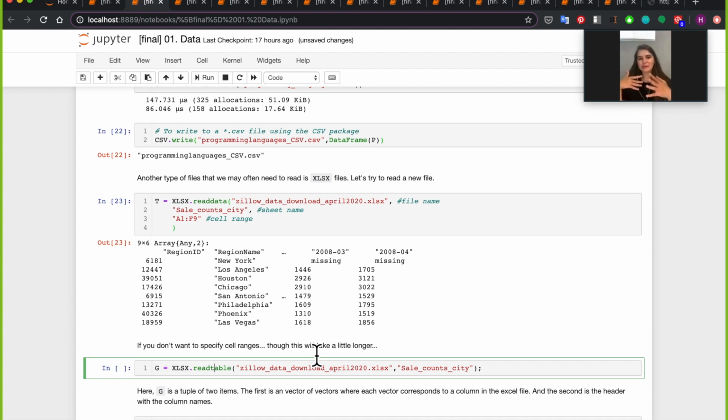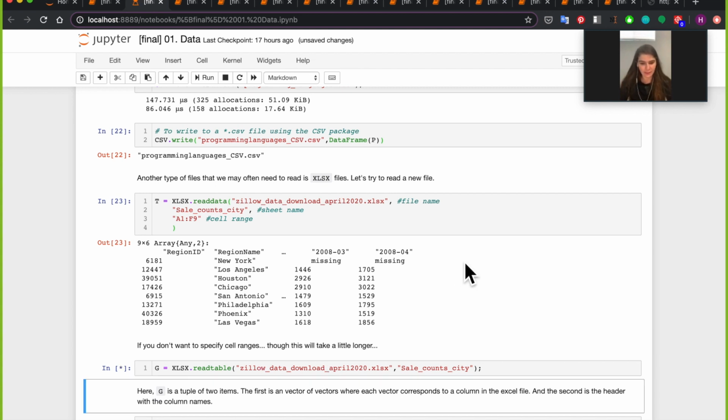Sometimes, if you have a complicated file, it could be more complex to read everything correctly, so I do recommend passing the cell ranges if you have them. I actually will pass on running, or let me actually run this. You will see that this is going to take longer, and for two reasons. We're not passing the cell ranges, and the data, as you will see when it's loaded, is actually so big.